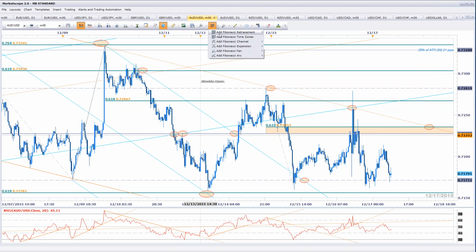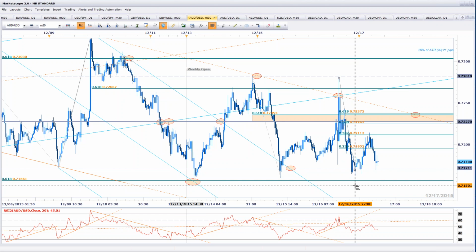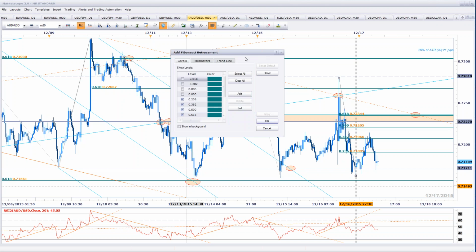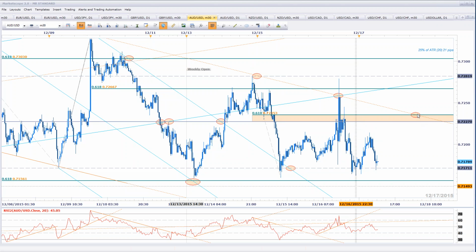So for me, I'll typically continue to work with the same retracement as long as we're within that range. So you still didn't beat that high. You still didn't make it out that low. So I'm more inclined to stick with this retracement. But you can also definitely look at this retracement, Chris. And you'll see that the 618 is pretty close. Okay, it's pretty close. Does that make sense? So either way you're looking at it, 72.35, 72.34 is a nice confluence region with that trendline resistance in overnight trade.